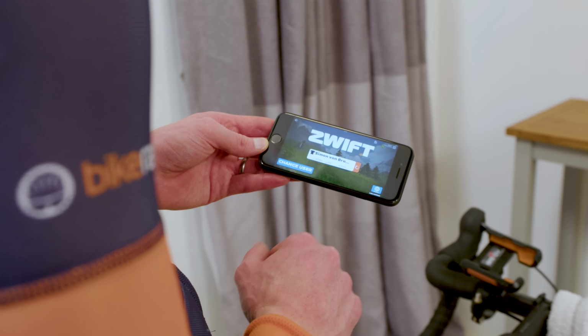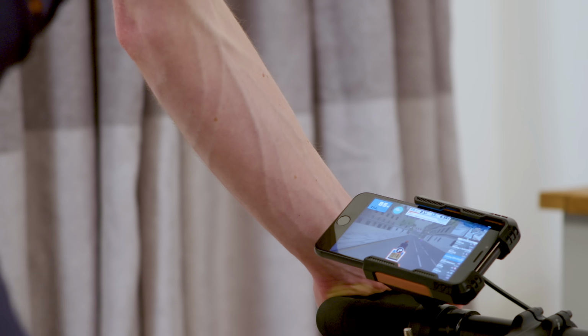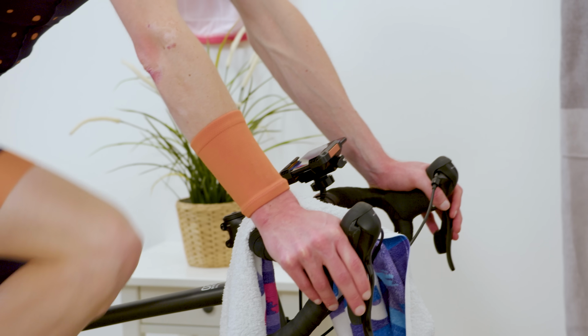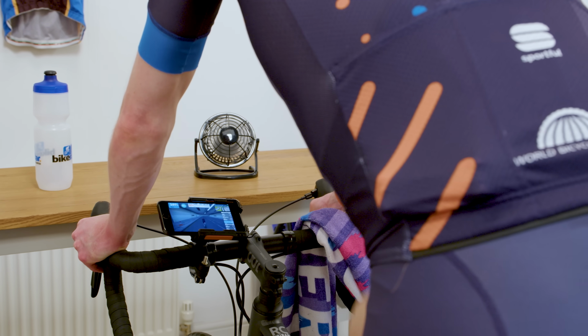As for accessories, there are a few extra bits and pieces that will improve your indoor training experience even if you're on a tight budget. Although using a bigger screen is usually preferable, Zwift can actually be played on many common smartphones or tablets, so you needn't splash out for a big screen setup if you don't want to. If you are playing on a smaller smart device though, having some kind of stand to hold it securely within reach is well worth having.